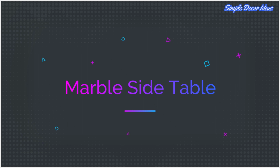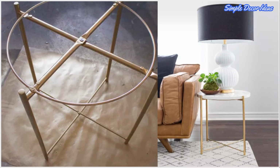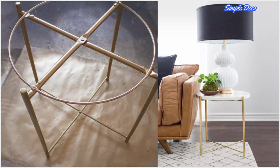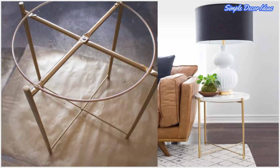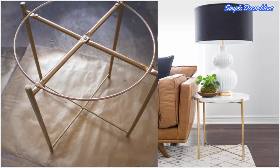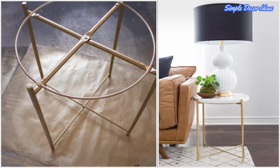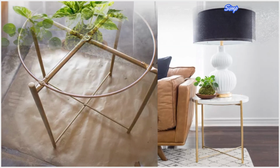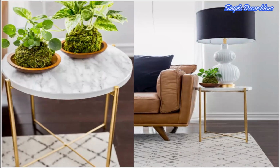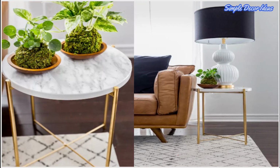1. Marble side table. This hack is another great way of using marble contact paper to transform IKEA furniture. This time, we use the IKEA Gladum tray table, marbled paper, and this metallic gold spray paint. It's super easy to make. Simply spray paint the tray table frame, wrap the table with the marble contact paper, and assemble.